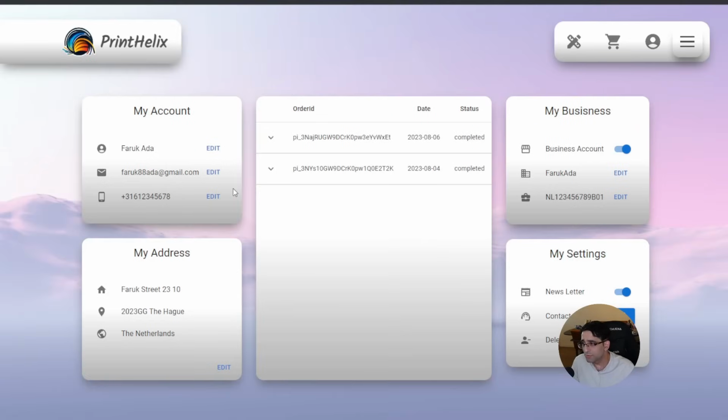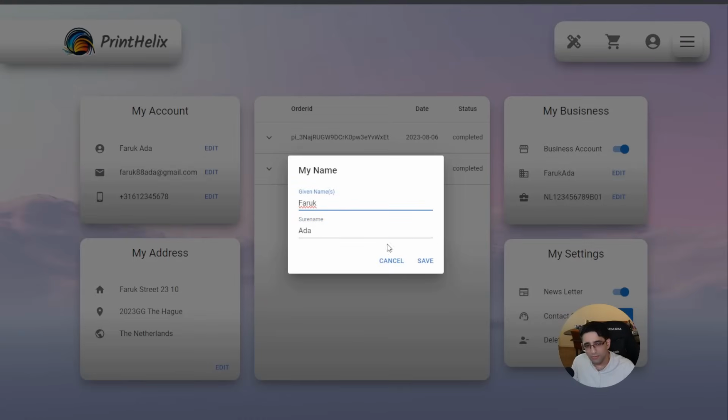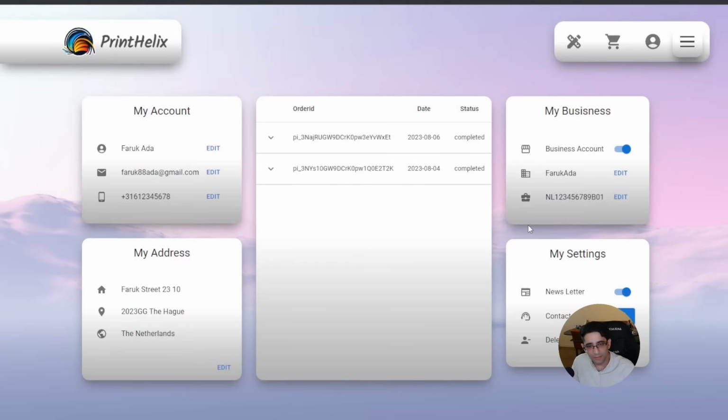Well, the current user is Faruk, and we get some details, and we'll also change these. So you'll be able to, for example, change your name, cancelled for now, but you could add the company name, your VAT number. These are custom attributes, and you have some default attributes. Think of the given name, family name, you have a street name, and you have an address.